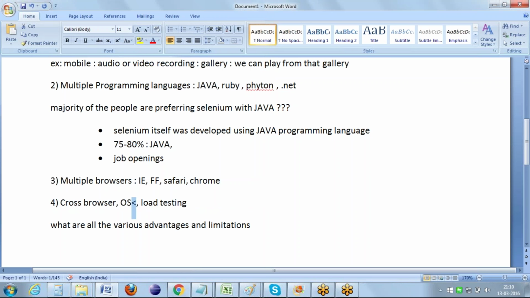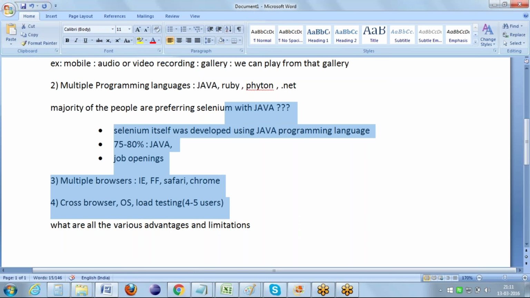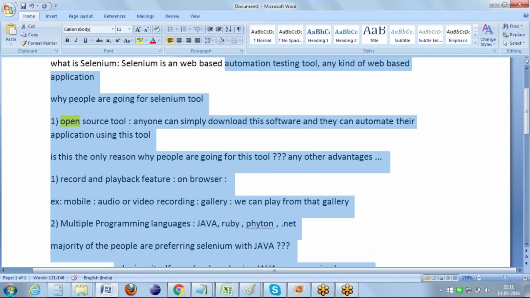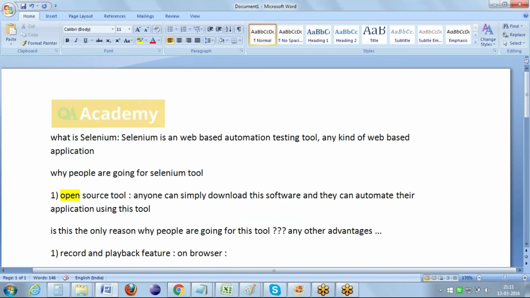For load testing we can test at most 4 to 5 users. We can just check how the application is responding with these 4 to 5 users only, but it's not possible to generate the response time and all those things. So as it is an open source tool and it supports these many advantages, people are preferring this tool to automate their applications. I hope I'm clear for everybody now.